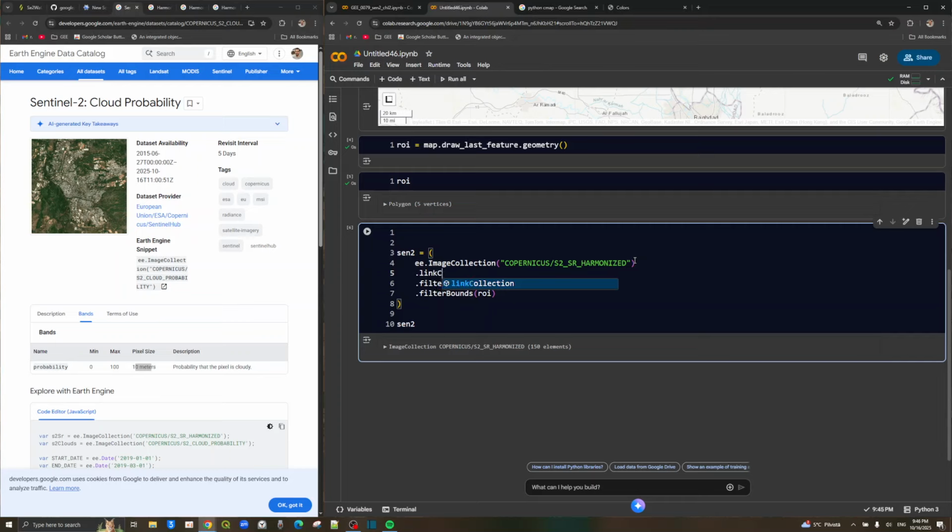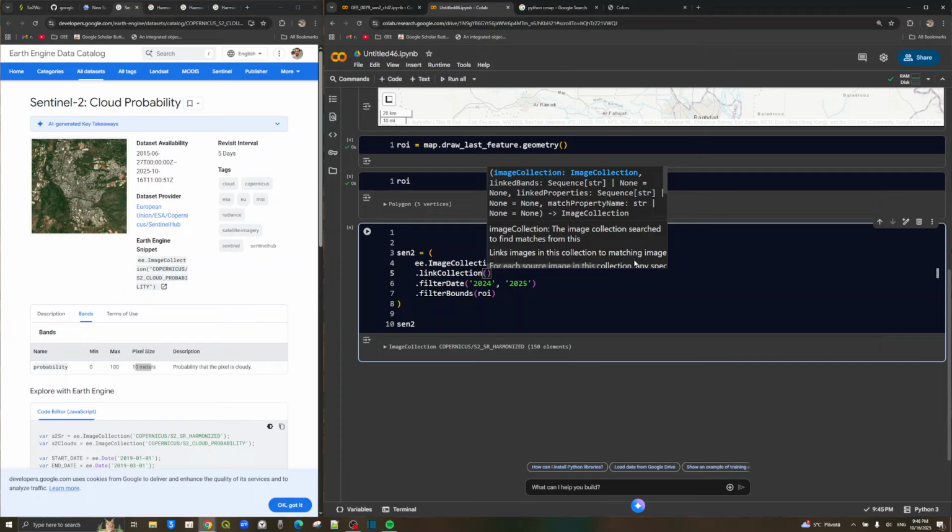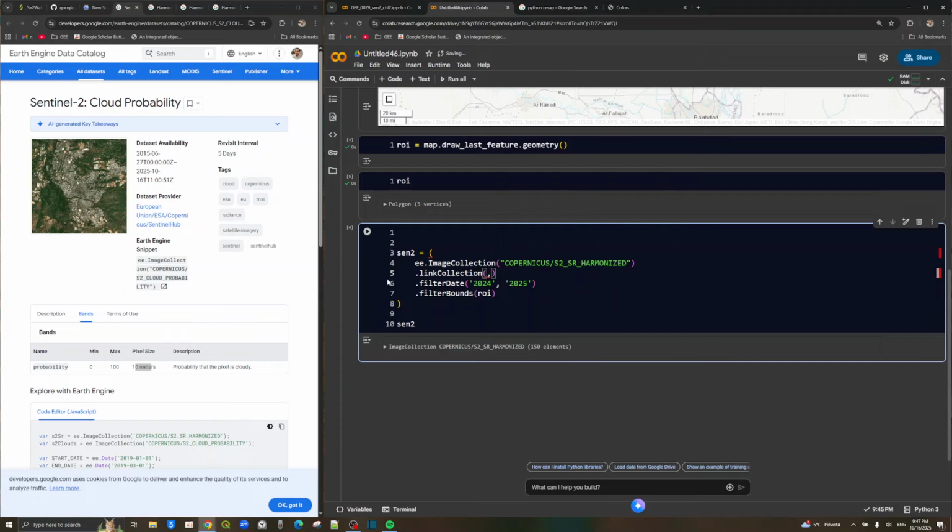The link collection is the function that helps us to do this. The link collection receives two arguments. The first is the collection ID for the second collection, and the next argument is the band name, that is probability, just like this. Okay, let's run.